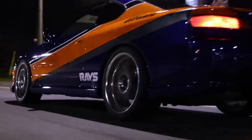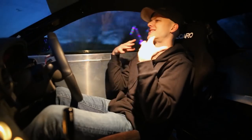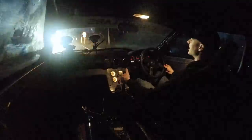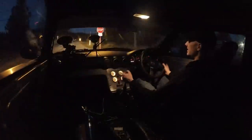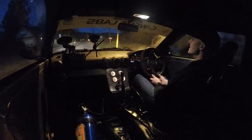Oh my God, the Sea West kit, so sick, so sick. As far as an S15 aesthetic goes, I don't think there's really a kit that can beat the factory Spec-R Aero kit on an S15. It's a nice kit. This is a good kit. I do like the Sea West Mona Lisa kit.